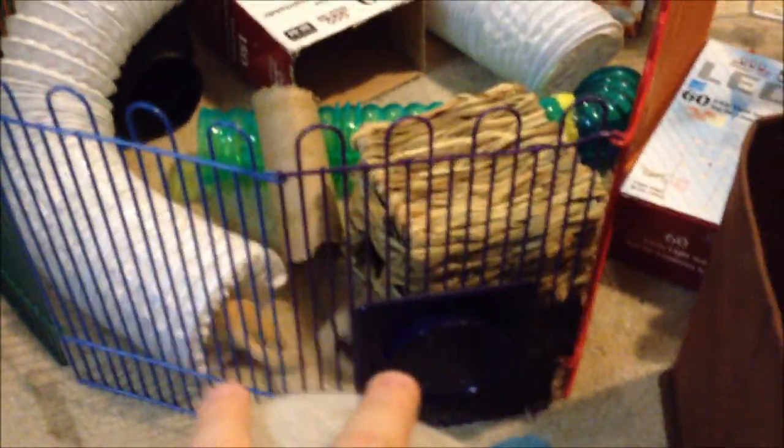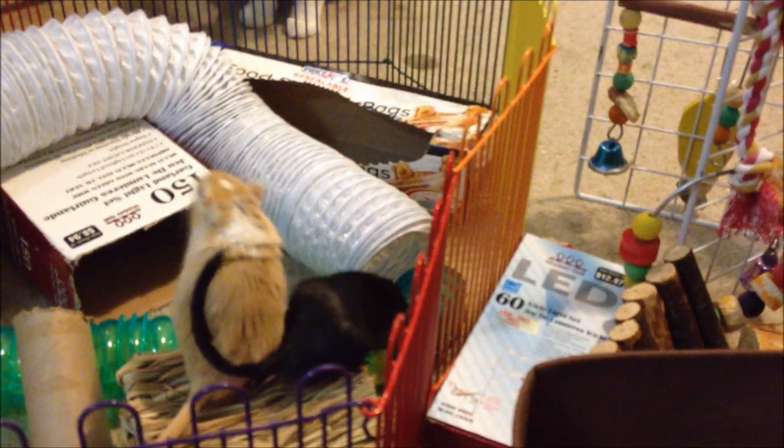Hey guys, so I just grabbed the buckets that I have of chews, and I have a whole bucket dedicated to toilet paper rolls. They will eat this pretty quick. They love these things, and I'll actually put one in right now. But they love those, and they are gone in 5 minutes from their cage. Hi, get down.